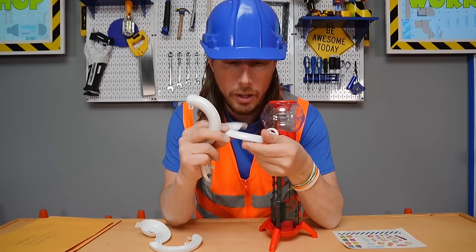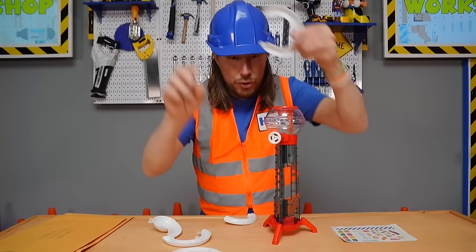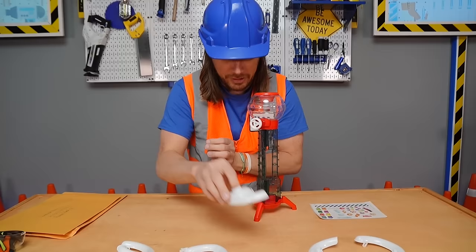There's a 6 there. There's number 1. So we'll keep that right there. There's a number 5. Oh, so that goes before 6. Let's see. There's a 3. So let's put that one there. There's a 2. So this one can go right here. This must be number 4. It is. All right, so let's see.